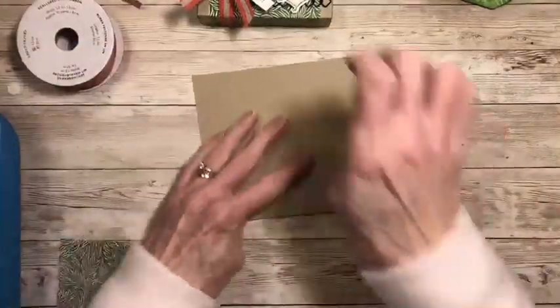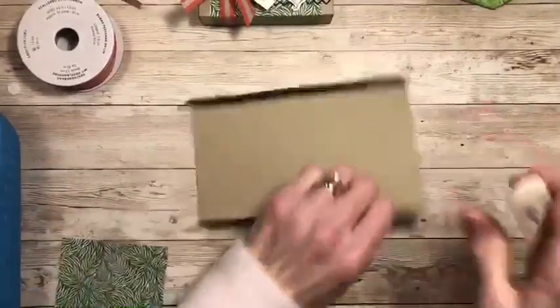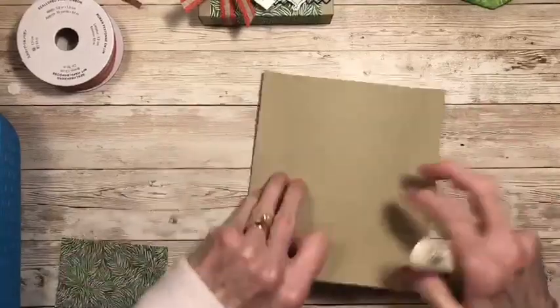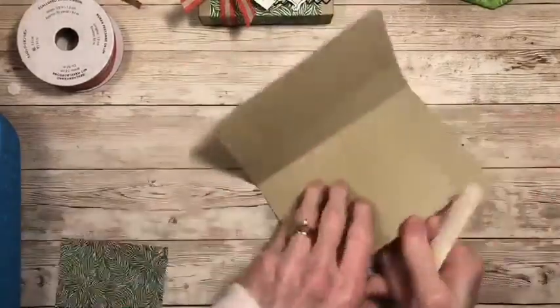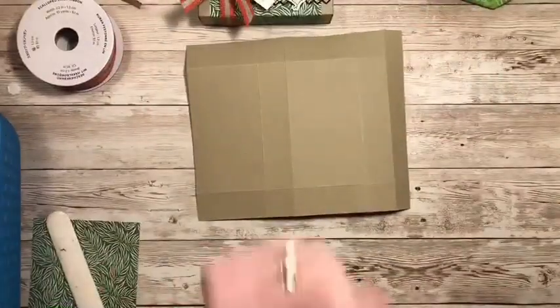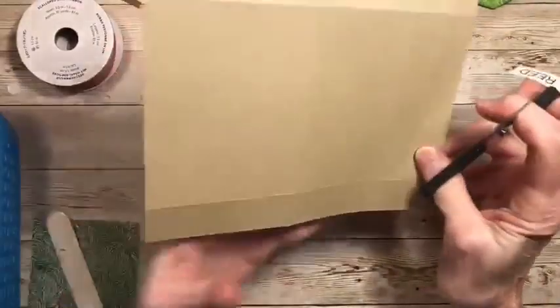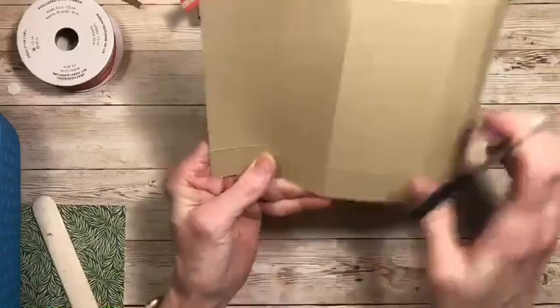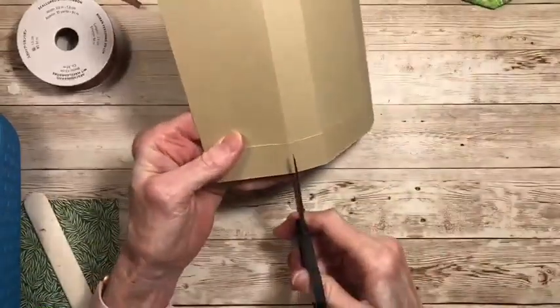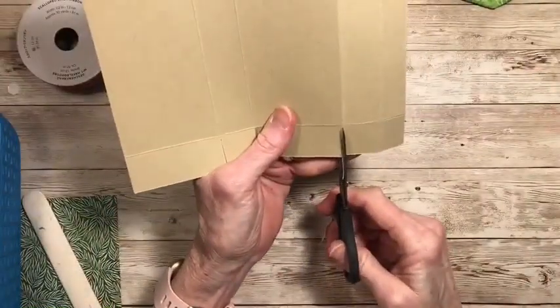So then I'm going to grab my bone folder here, and I'm going to start creasing all my score lines. I thought I'd start off with a 3D and then work my way back. All right, so here we go. We've got all our score lines creased. I'm going to come in with my scissors and we're going to start with it in landscape position. We are going to cut up all these little lines here.